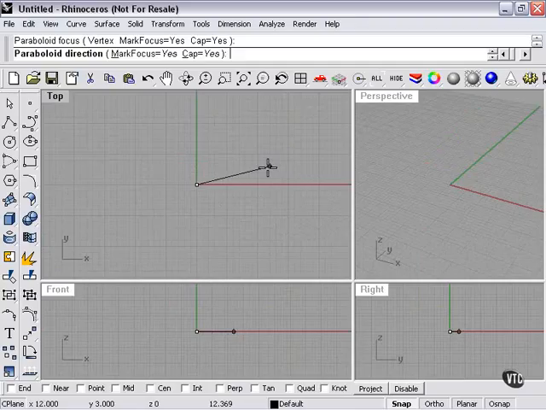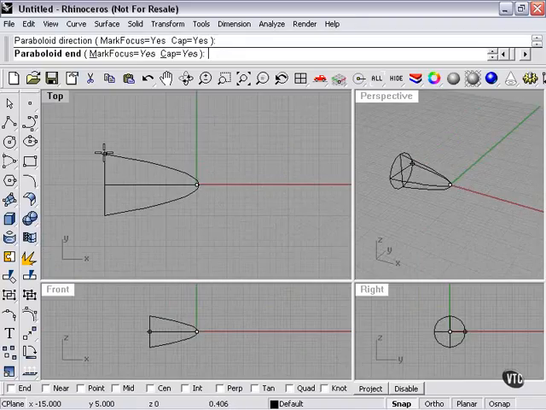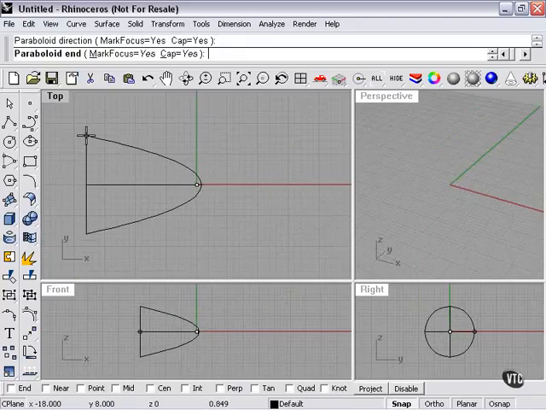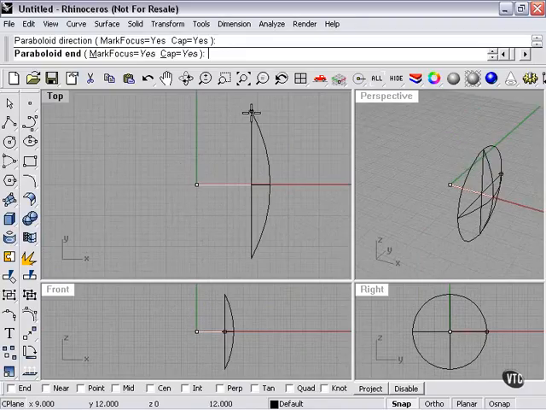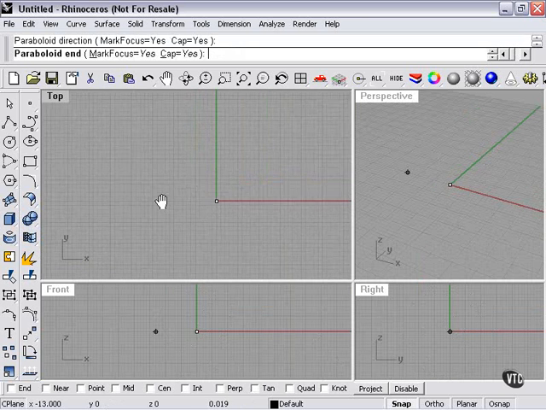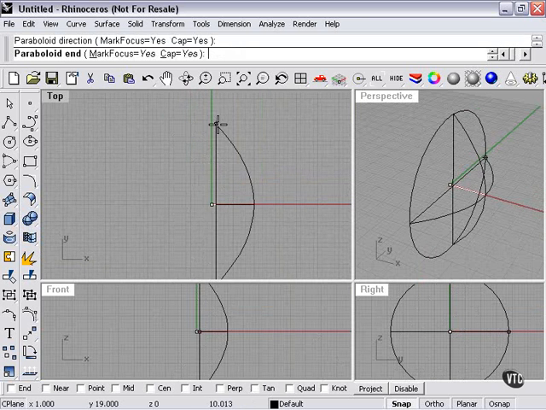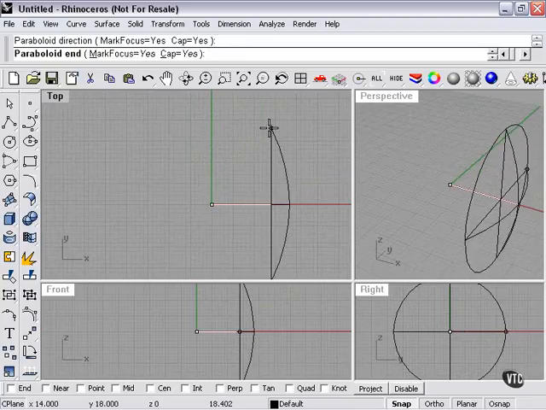Then what I'm basically doing here is selecting my length. Now once I do that, you can see it looks like nothing's happened until I start moving the mouse. Now, as you can see, based on the location of my focus, it makes sort of a rounded cone type shape. This can be anything from a steep, pointed cone to more of an upper section, almost of a sphere, that's been cut off at the top.